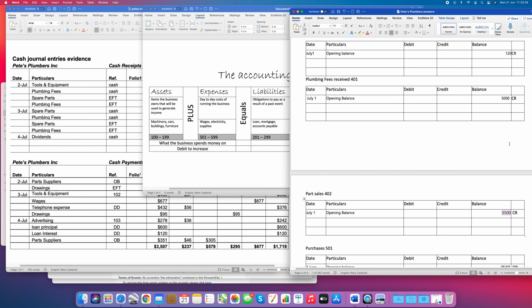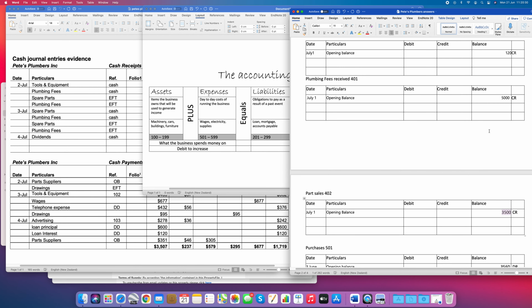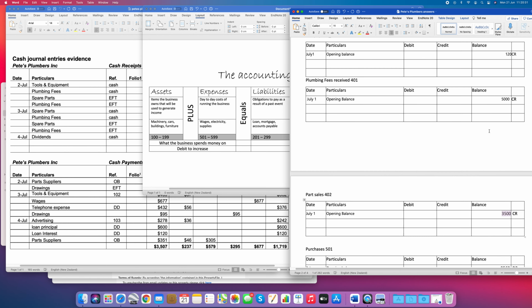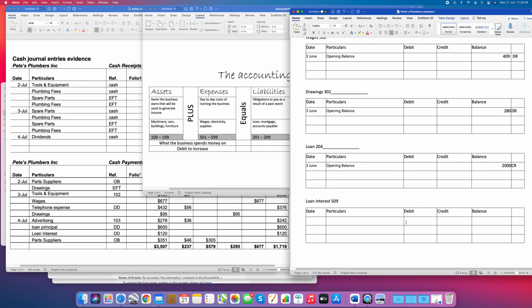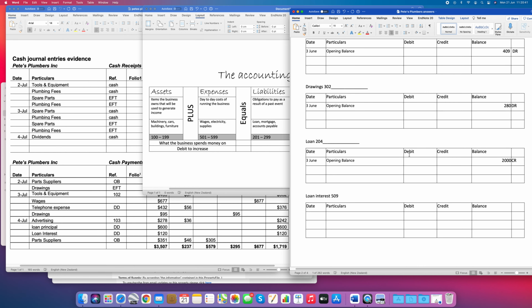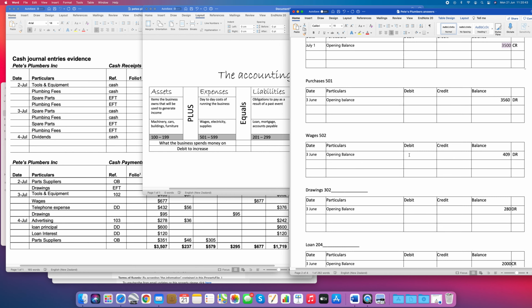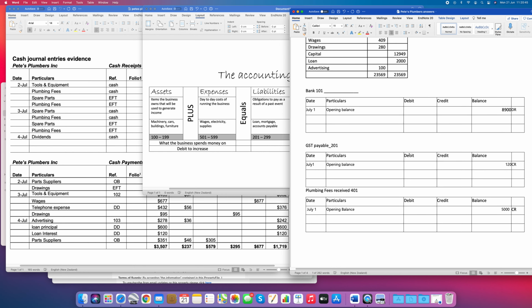So now you just need to go through and keep on putting those balances in. You might find as you go down that there's a couple that aren't on the list, just leave them blank for now, and you'll have a process. So loan interest here doesn't have a balance, so you can process that when we get to it. And remember that those dates are the 1st of July. Hope that helped.